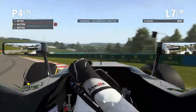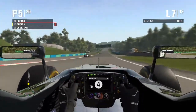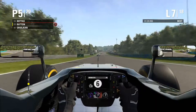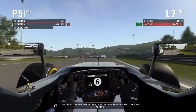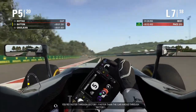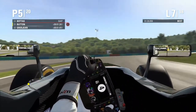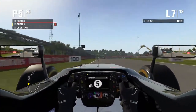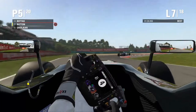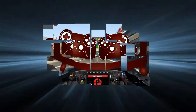Big contact from Vettel, and he's knocked him out of the way. Bottas has made contact and he's down to P5 from contact. I'm not quite sure whose fault that was — Jenson went wide and Vettel and Bottas both hit him. He's dropped to P5 now, and that has damaged things a little bit. He could have held on for a couple more laps, holding Vettel and Bottas behind, but they've both got past now and will probably speed off.